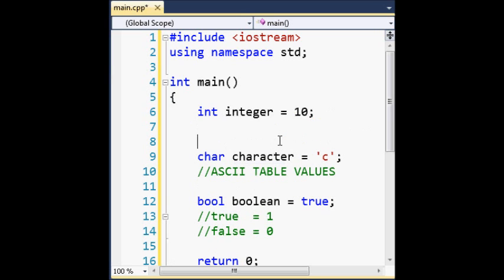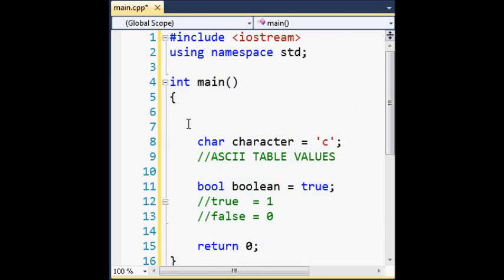So same thing as before. You can do the name of the variable equals 10. That's assigning it. You can set it to something else, 50, that kind of thing. It's the same as all other data types. So I'm going to skim through them now. You've got the basic idea.